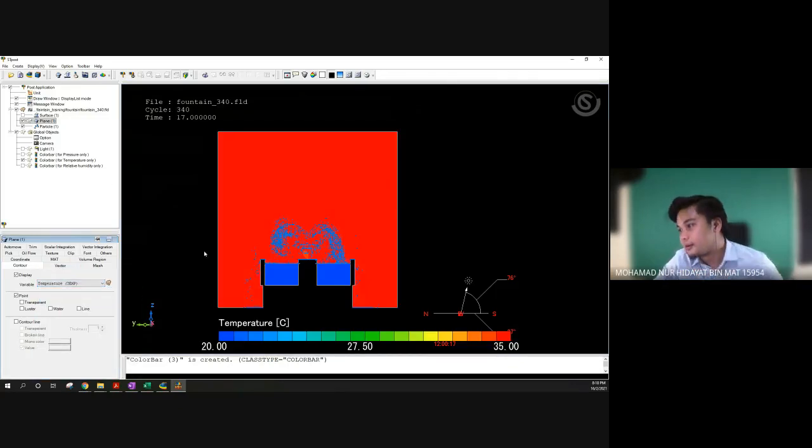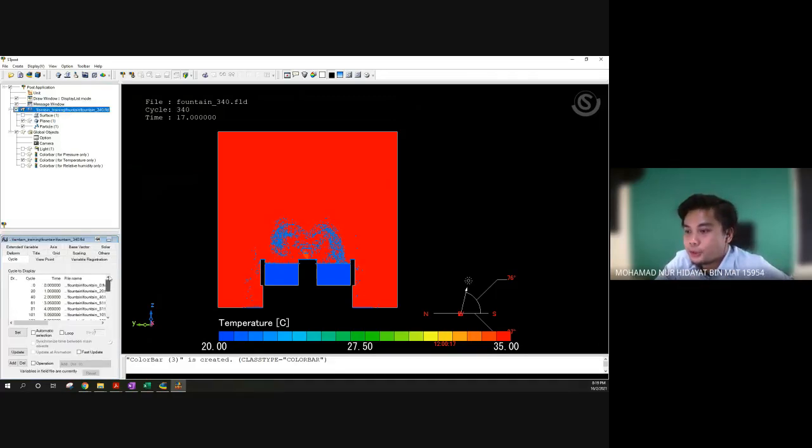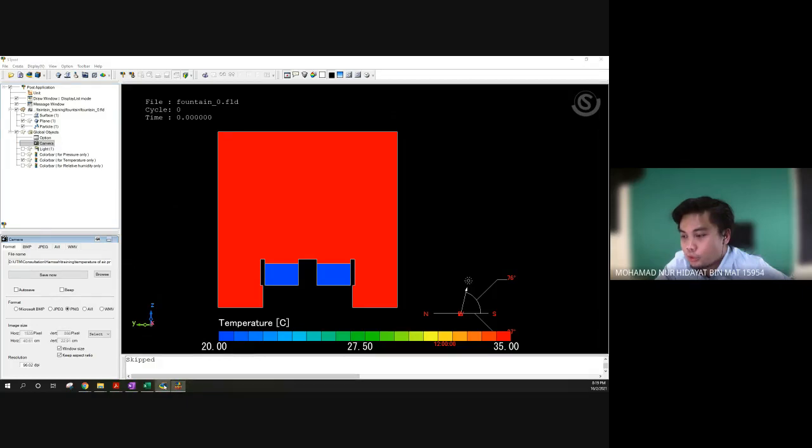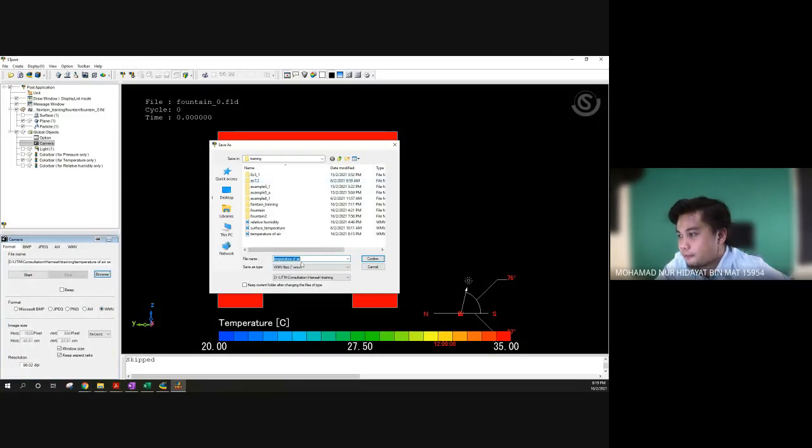So let's start our cycle at 0. And then start the recording. Go to the camera and then go to WMV, our file format for the video. Browse where you want to save. Temperature of air at 15 meters per second of the velocity.